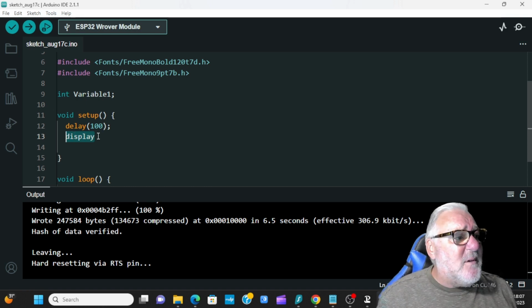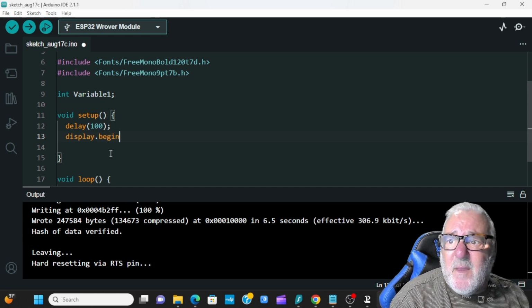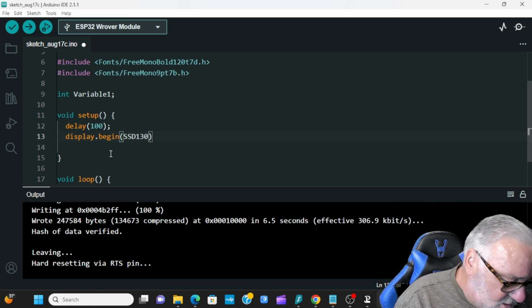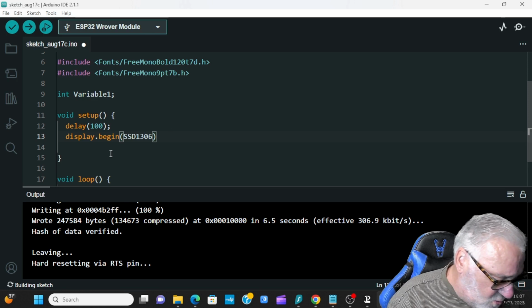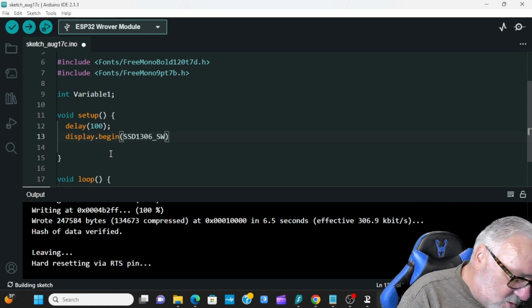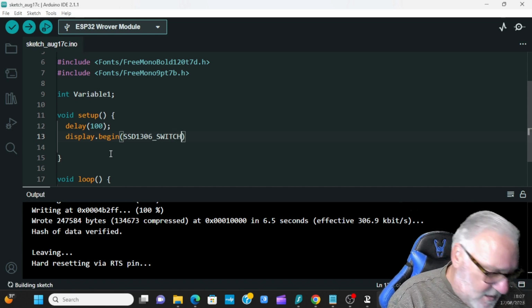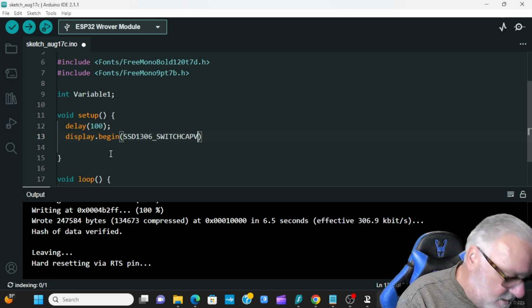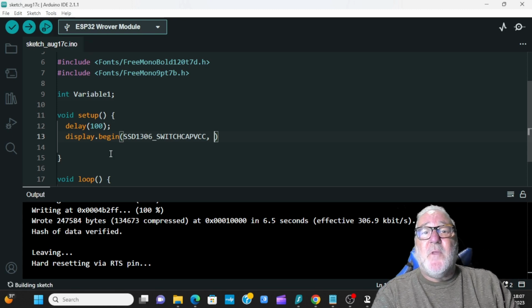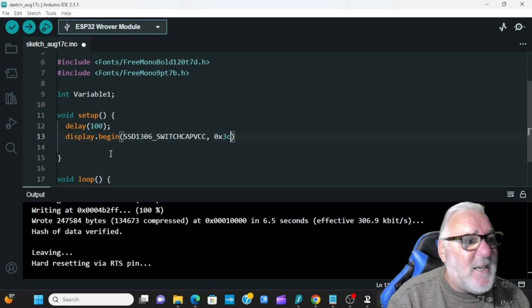So display dot begin, brackets on, SSD1306 underscore, all capitals, SWITCHCAPVCC, comma, and this is where you need your I2C address, 0x3C.